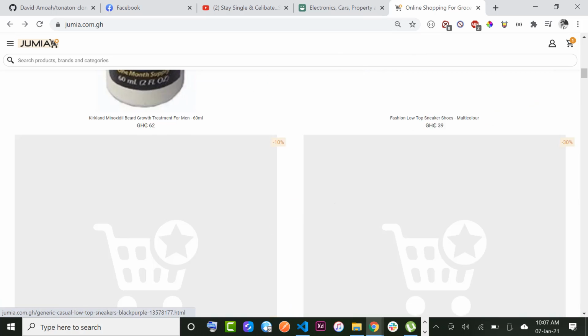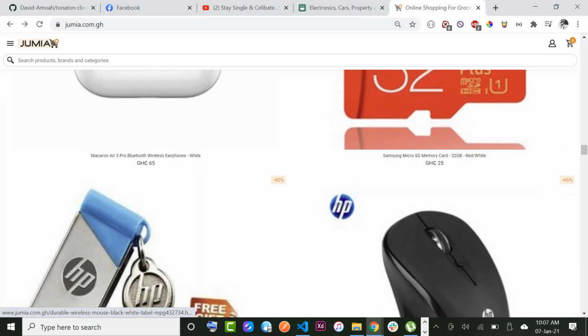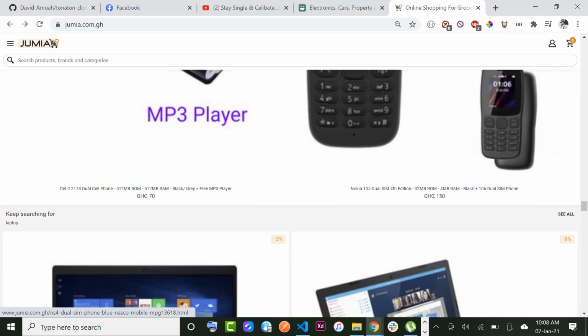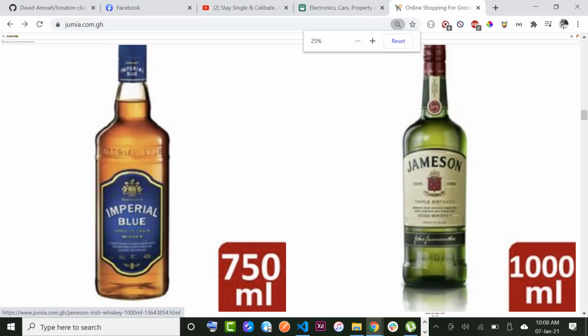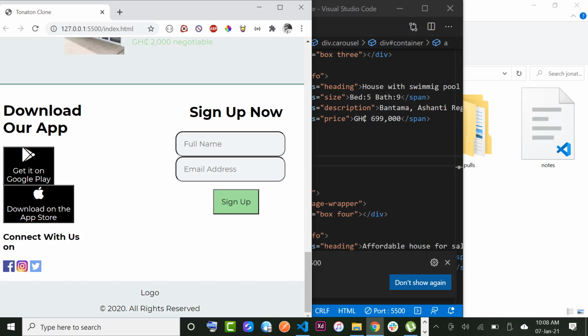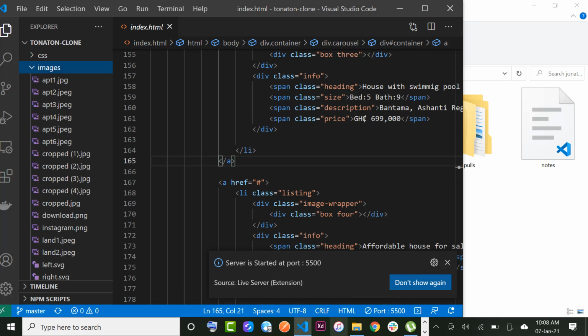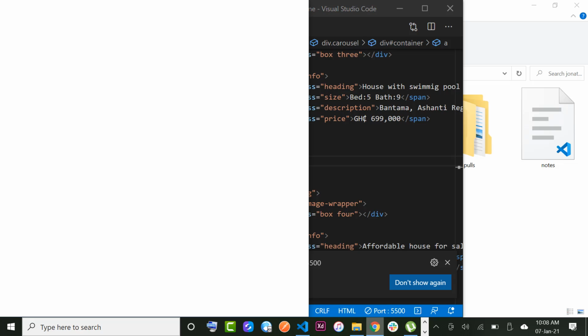Anyway, sometimes my computer, I don't know what's wrong with it. But you realize that their footer is a little bit complex, but it looks nice.